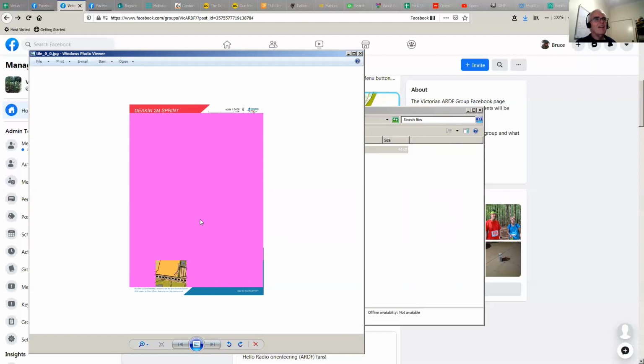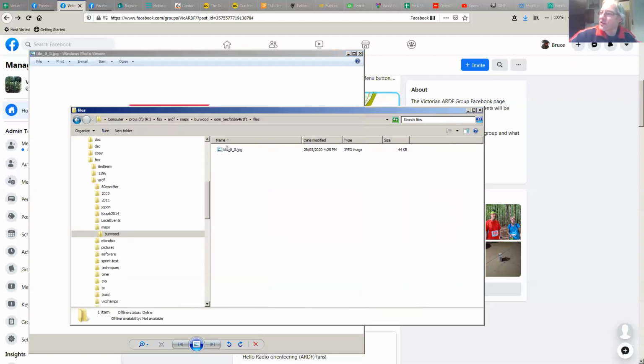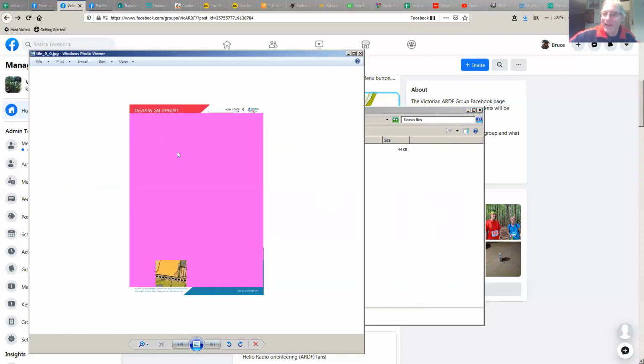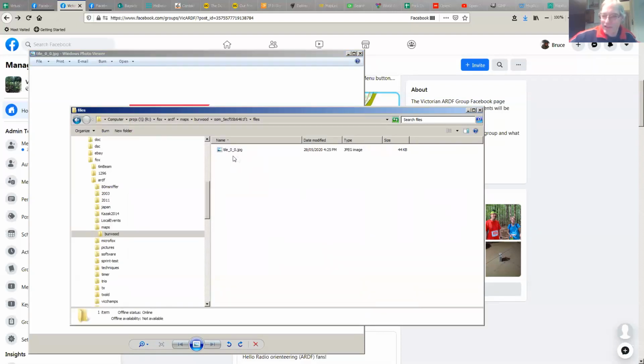So basically, that's what you do. You take the JPEG tile, which comes out of Open Orienteering Map. You unzip it, you edit the JPEG file, you purplize it to cover up most of the map, and put it back in, zip it up again, and then submit it to MapRun.